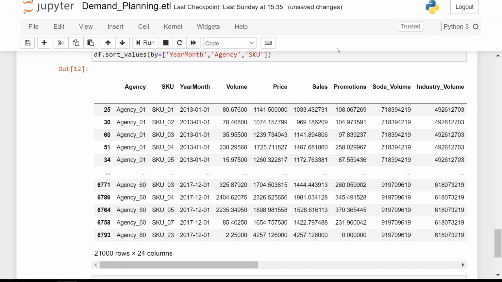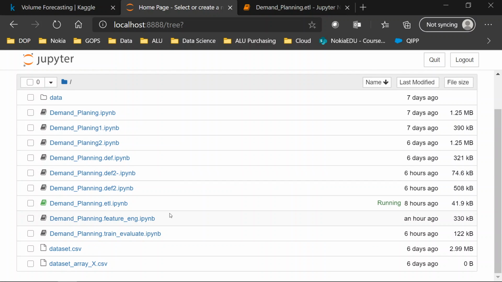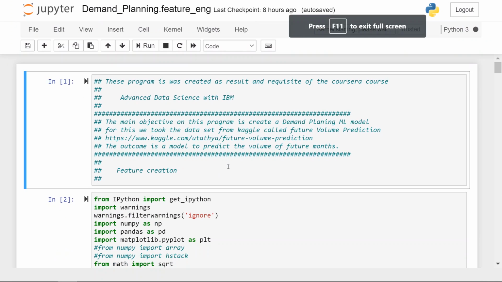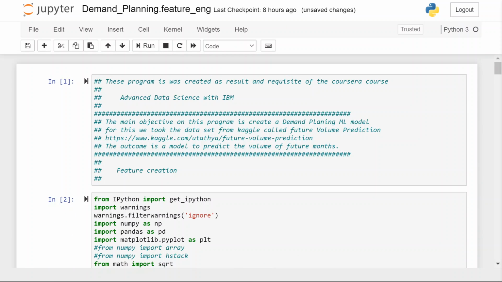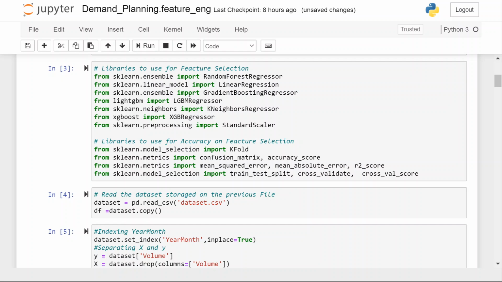Then for the second part, we go on to extract the feature selection. For the feature selection, I use a special brute force approach to try to do the feature engineering. We have this file where it's the same. We import the libraries. We have the different models that we are trying to use, because I will try to evaluate the feature importance based on the different algorithms that we have for machine learning.